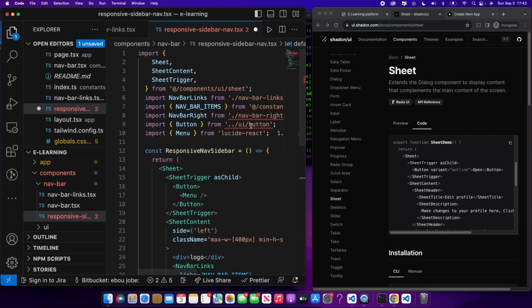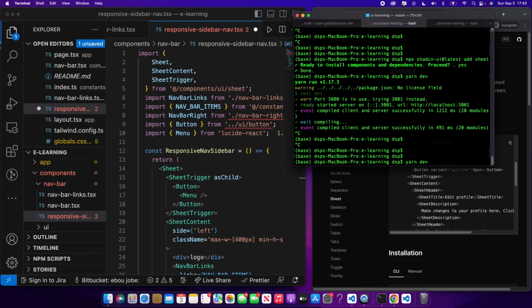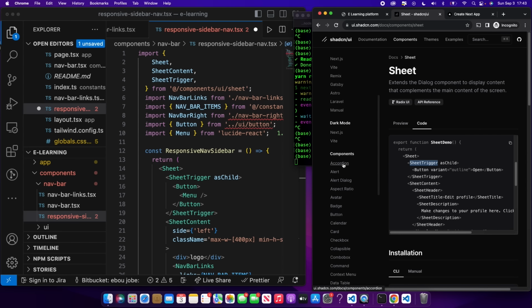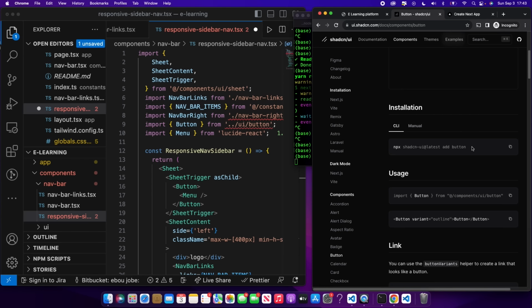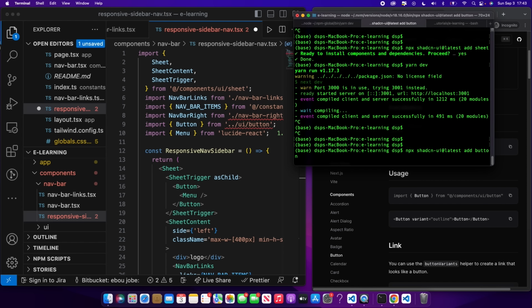So we need button. We do not have a button. So before starting the project, let's cancel these back again and then install button. You can go back to Shadcn here, go to button, right here, and just copy this, come back to a terminal and then paste it. In my case, I just have seed, so I just remove that and then just type button here. So that will trigger it, yes.